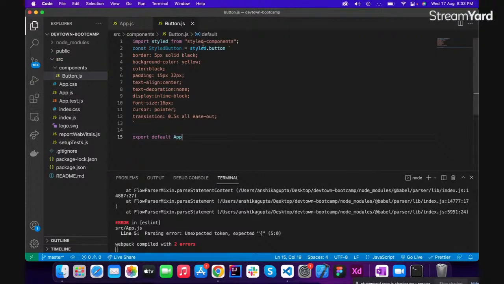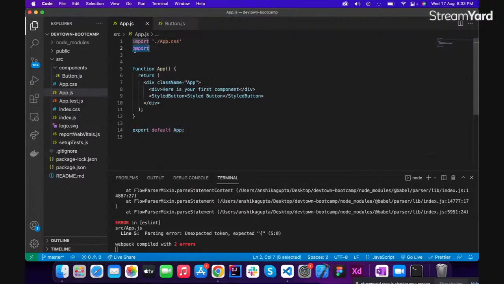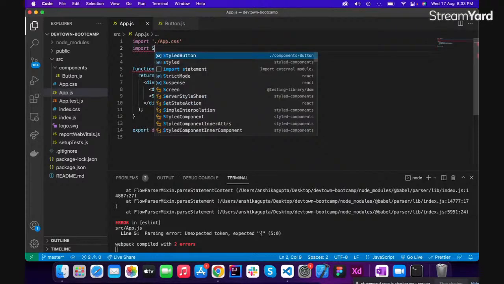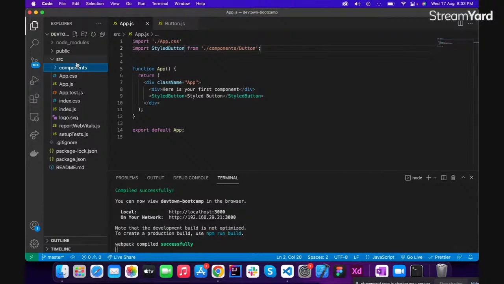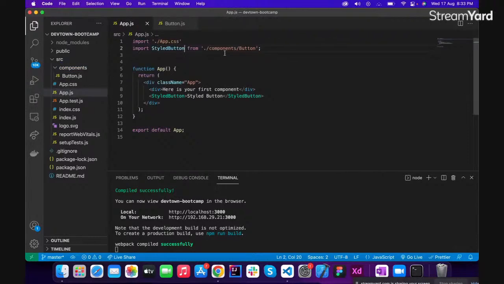Now we're going to import the styled button from the components. This styled button we are importing from the component, that is button.js.